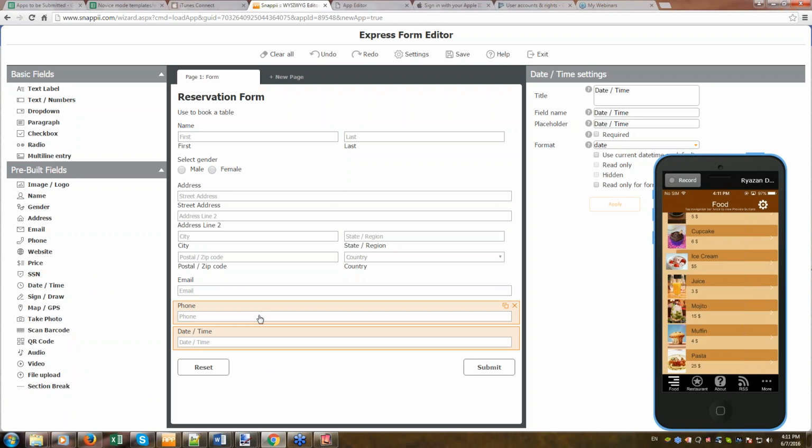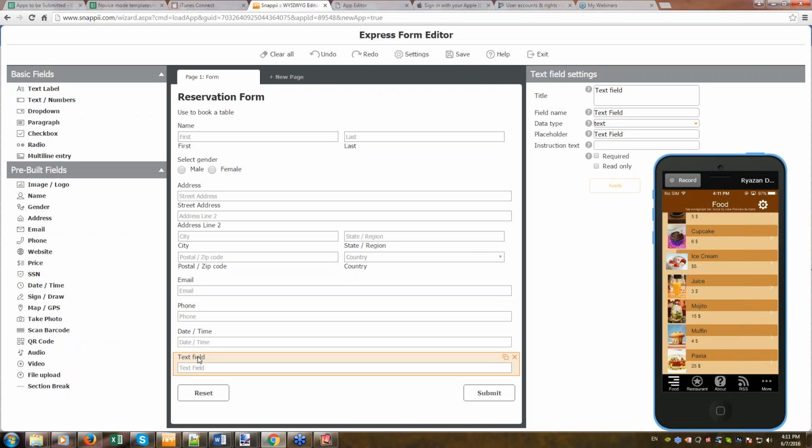And let's say I also can add some custom fields, for example, number of people. We don't have a specific field for it, but you can easily add a text and numbers field and just rename it. Let's call it number of people, okay? And instead of text, it can be number.